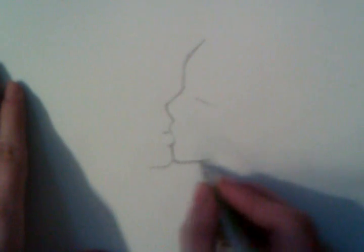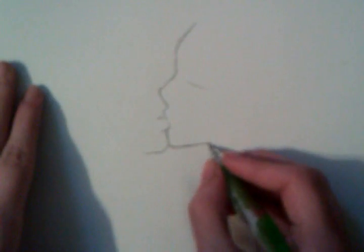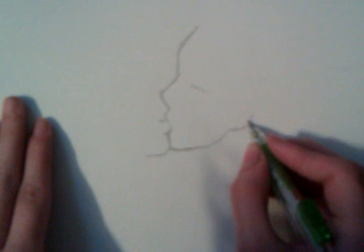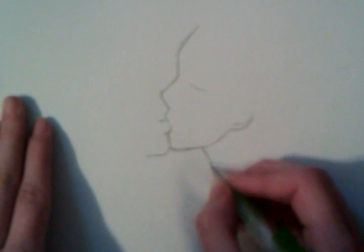And her eye is about coming right here at this angle. So just lightly draw a line. You can't see right now. Okay, so this is her jawline. And her ear right here. You can draw some ear details. And this is her neck. So, that's what you have. Now let's try to draw her eye.